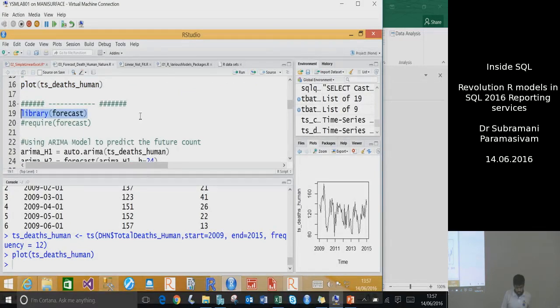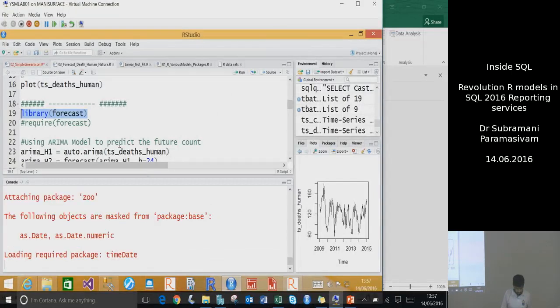I am going to use library forecast. Forecast comes into picture where you are trying to predict something based on a time series, year and month. So, forecast is the best model instead of choosing linear model. You still can do it, but you have to have multiple linear plenty of things, but forecast is the best thing for what we are seeing right now. So, I am using that model.